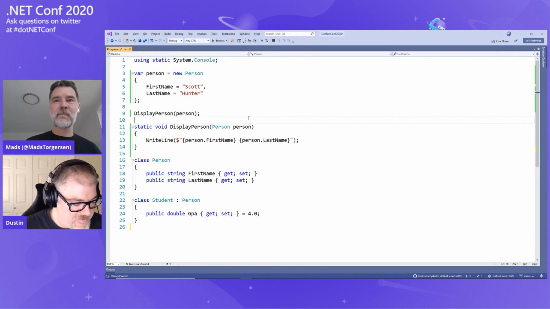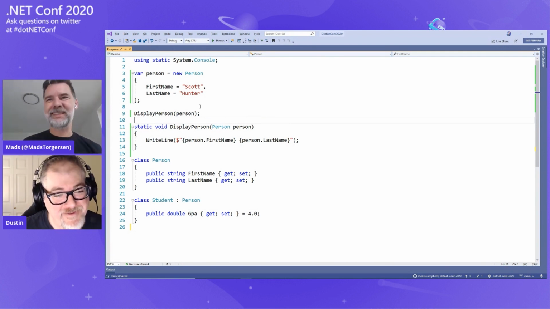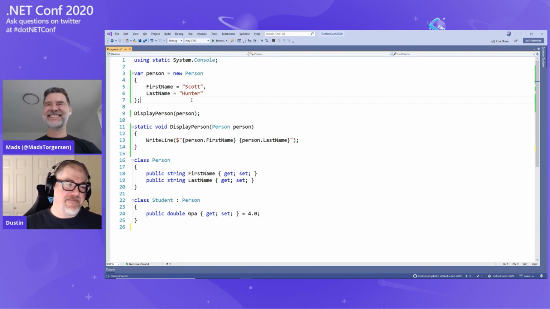The program we have here, we've got a person class. This is our typical demo fodder, right? We're literally creating out of thin air, out of nothingness, out of the vapor and the ether, Scott Hunter. But I love this syntax, the object initializer syntax, where I call the constructor and I set some properties. What I dislike about this is that if I want to use this nice kind of initialization syntax, I have to have public mutable properties, right? And so that means that some nefarious person, right?